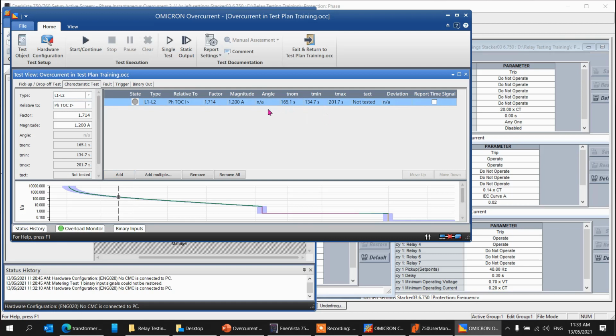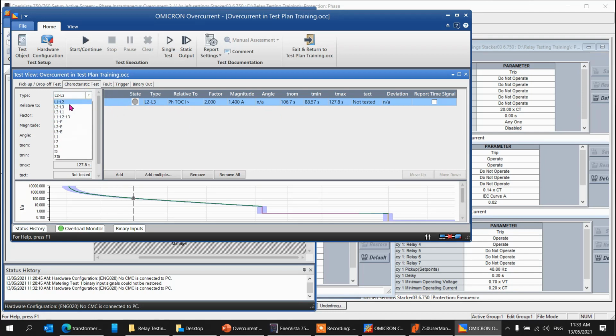You didn't change the factor yet. Under the factor, just put 2, please. Enter. There you go. So you have 106 expected time. So normally we do that way. For example, if you want to test that partner, you have to add another one.